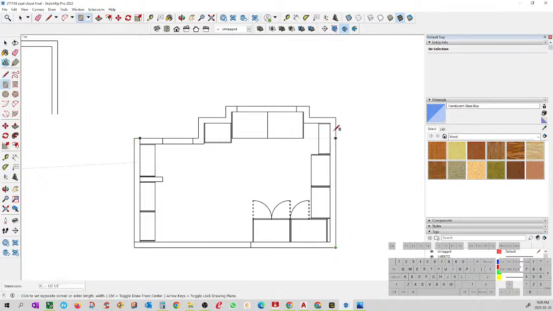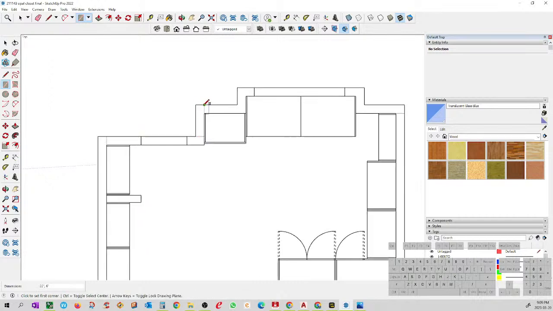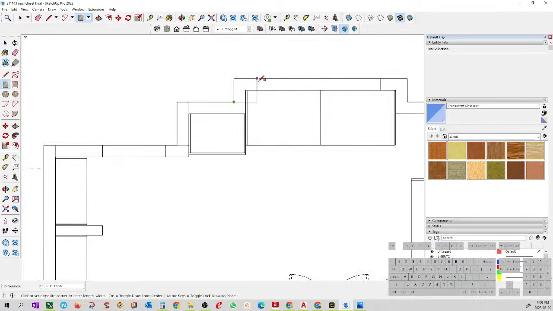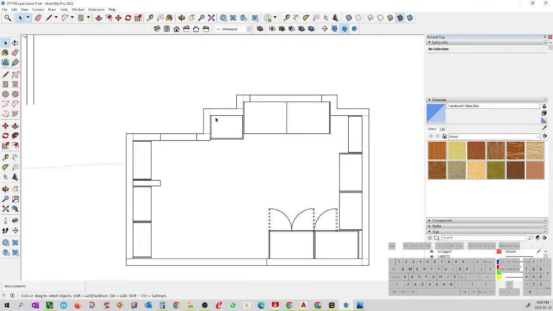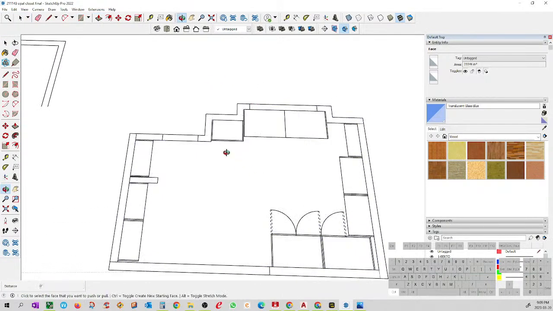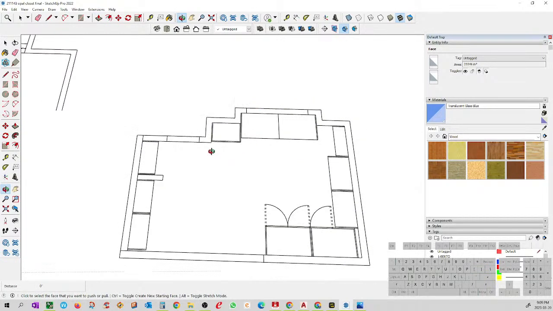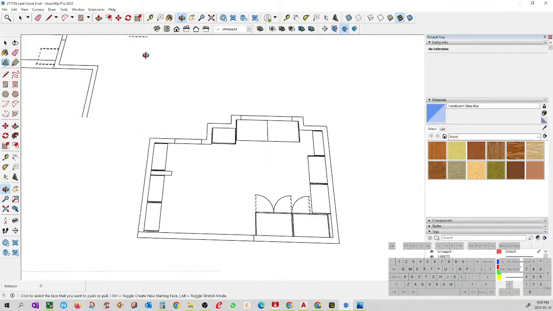It could also be done in rectangles, but then we would have to delete the lines, so it's actually easier to go back. Okay, so we have the line, and we're going to start from here. First trace the outside of the closet.